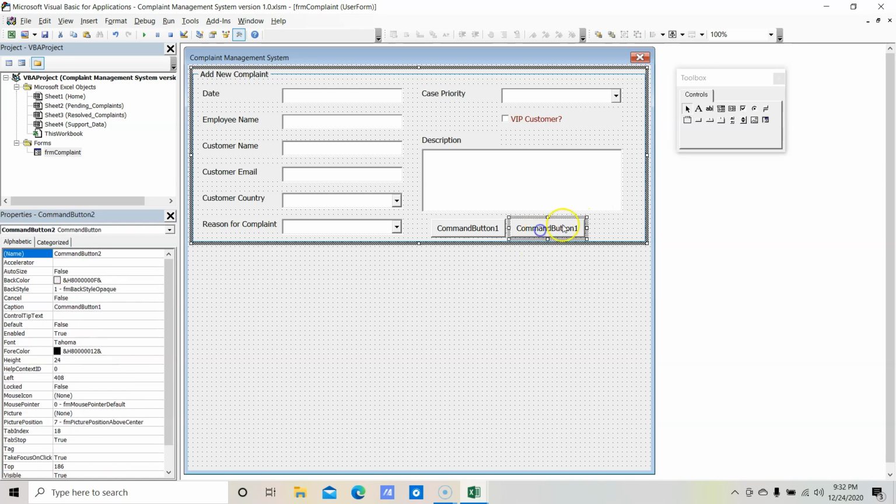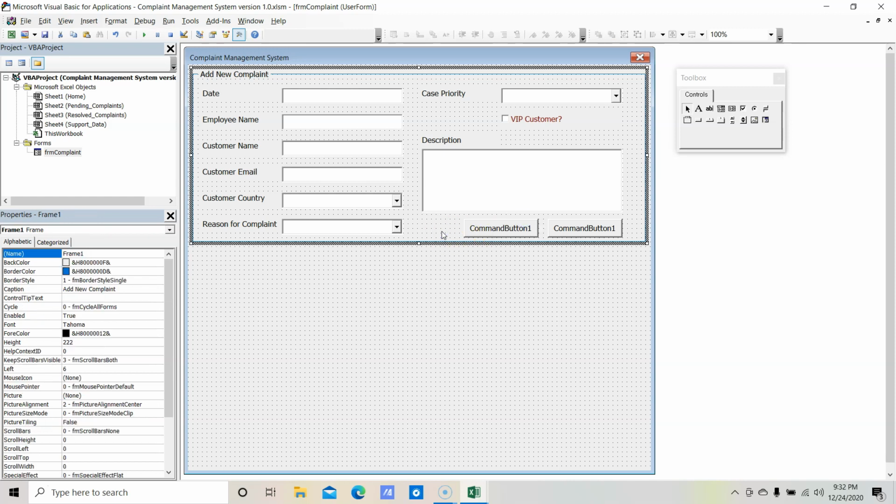Okay, let's align it to the right like here. Press Ctrl S to save the changes. So now we have inserted all the required labels, input controls and buttons for the first section, that is for raising the complaints.